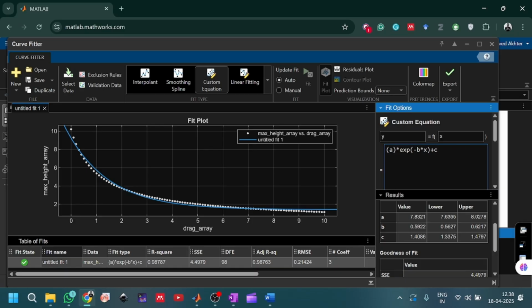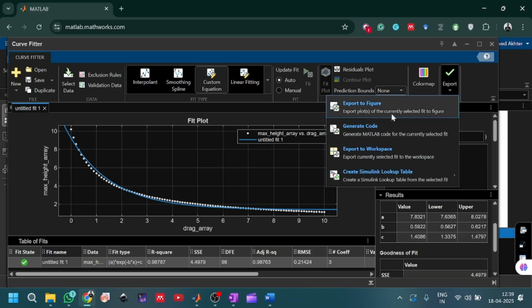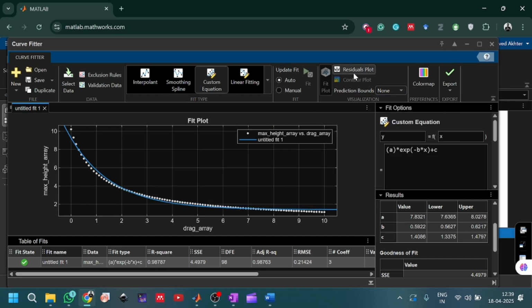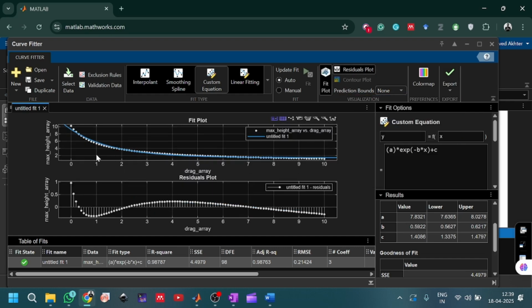If you want to get the code for it, you have to click on export. You can export this figure, and here you can also have the residual plot. The residual plot basically gives you the difference between the actual data that you have in your graph and the point that you get from the fitting function.